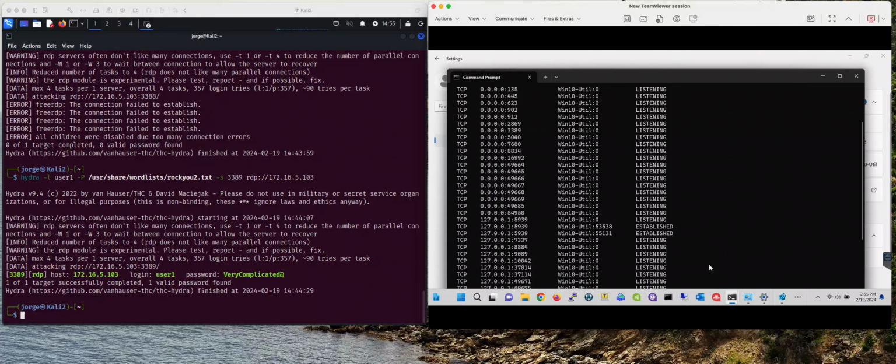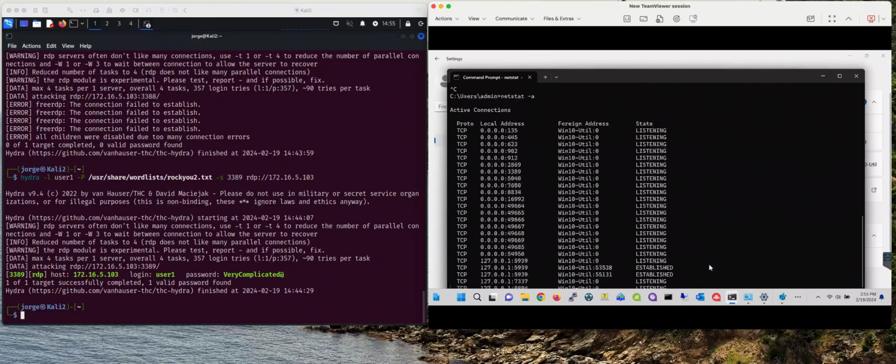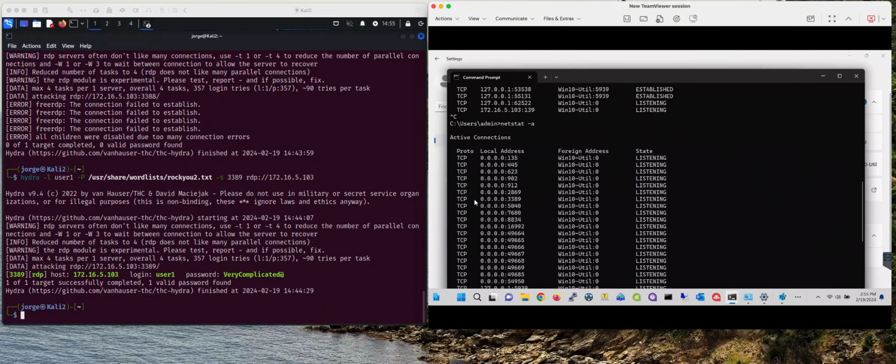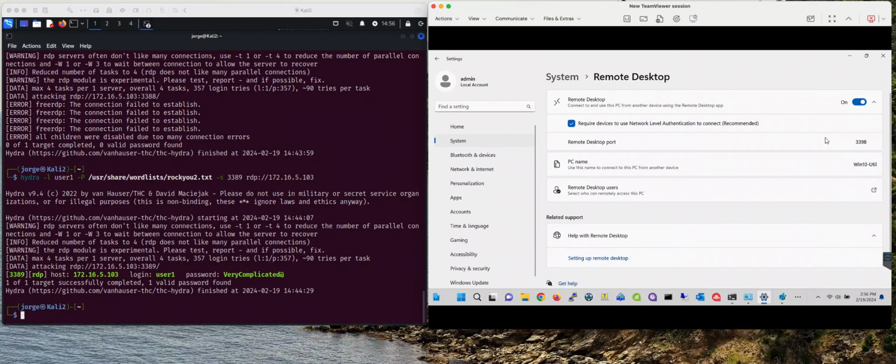The reason for that is because now that we have made the change, if we do netstat -a one more time, you are going to see that the system is still listening on 3389, even though if we come here, you're going to notice that it says that the remote desktop port is 3398. So the mismatch is just simply because you have to restart the service. So I'm going to do that right now. Let me see if I can do that from here.